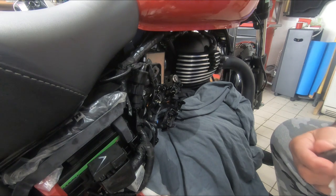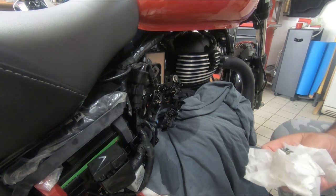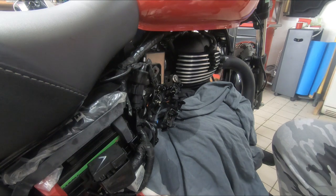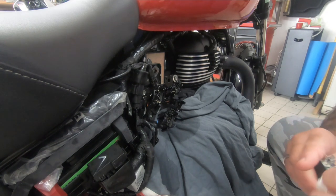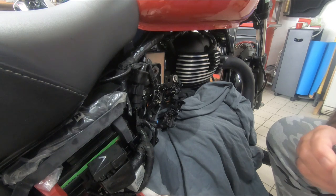I've always had a small screen of some description on my bike, so I shall add something to this one, I think. It just makes it a little bit more comfortable as you ride along. And if anything, it protects the clocks. So, yeah.